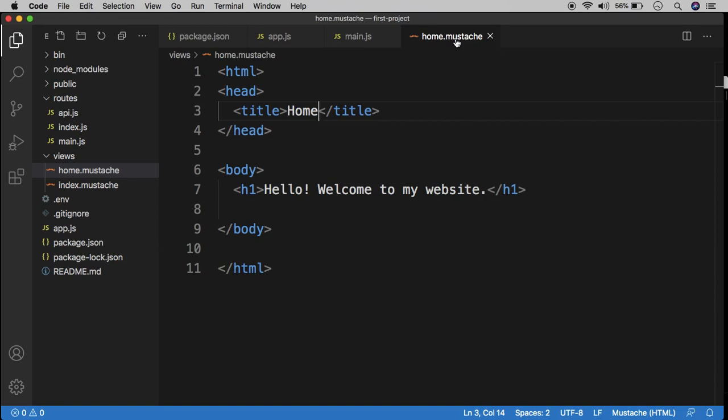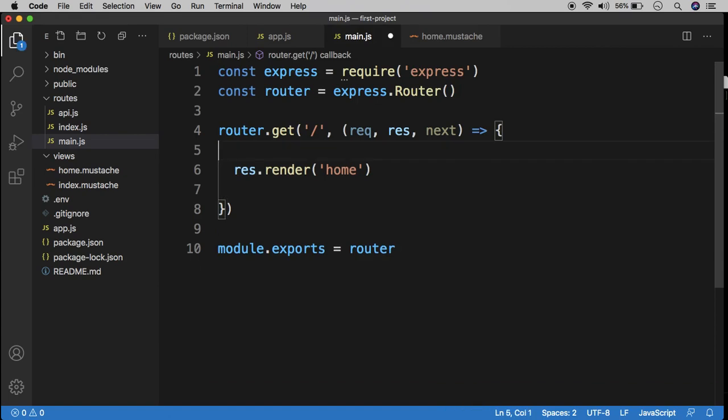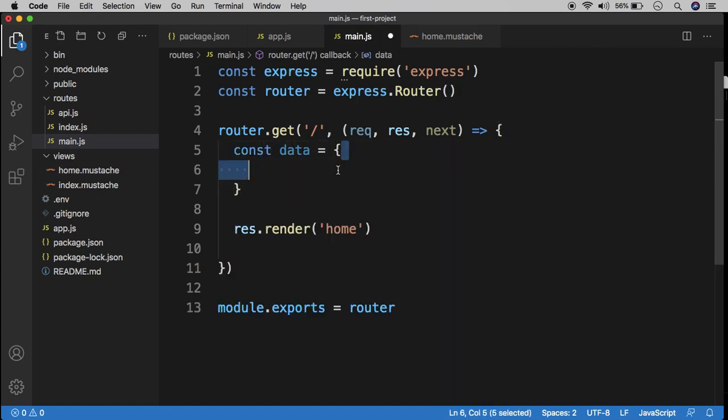So let's say I have a data object here, const data, which is just going to be a regular JSON object, and it's just a series of key value pairs. Let's say title: home page.